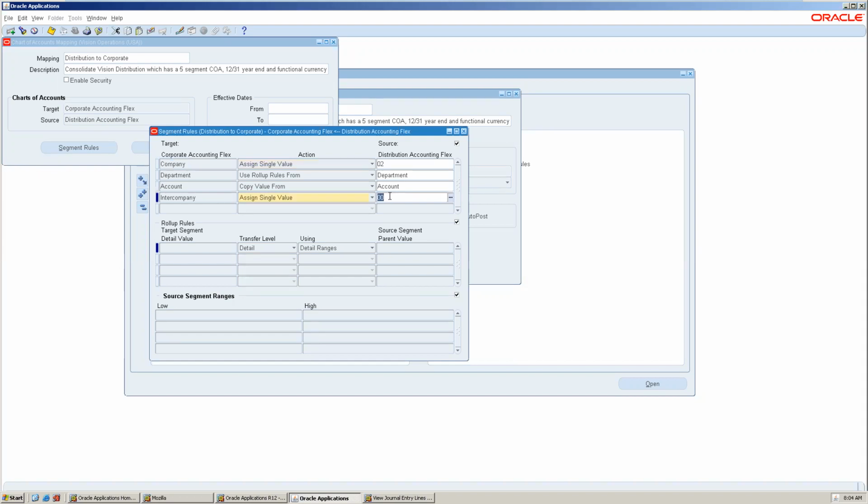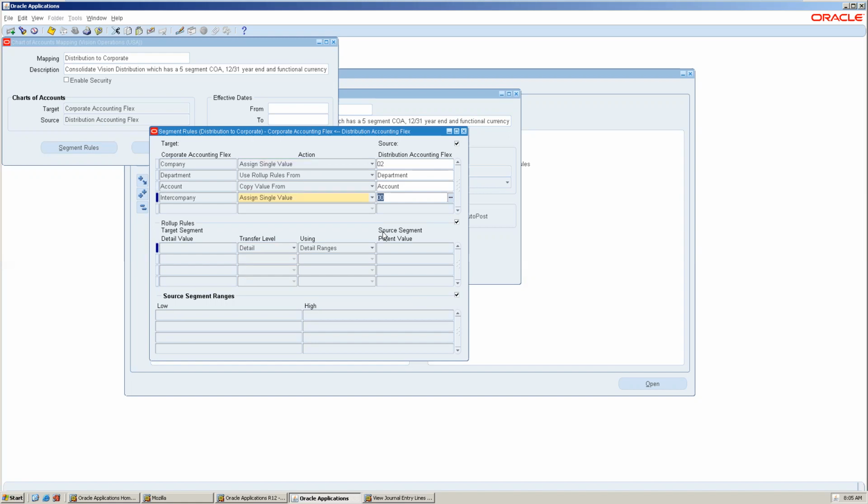That means we don't have intercompany, so we put it into default. Normally the default will be 0, right? Any company, while creating a chart of accounts, will create a default value to accommodate any additional segments later. So that's why we are doing it. This is how they do the rules.